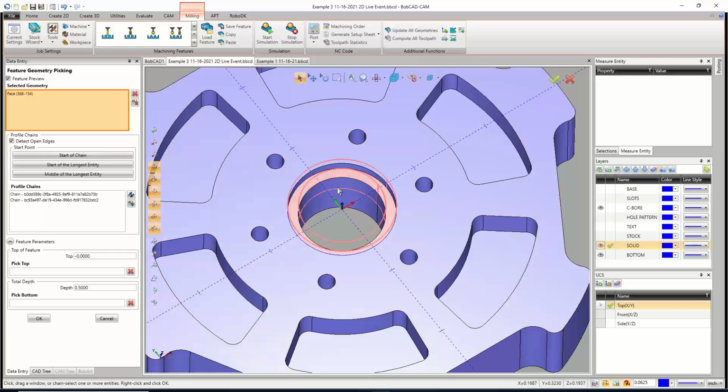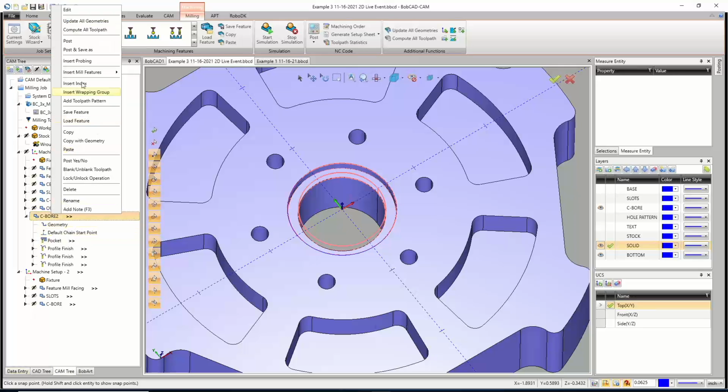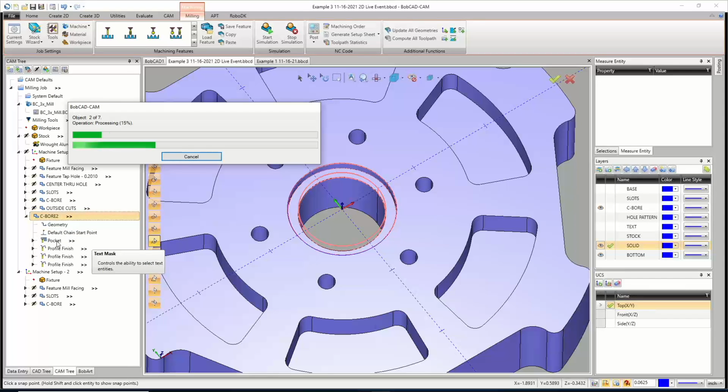If you have ever done open pocketing in the past, the way that you did open pocketing in BobCAD was to use a dotted line. So if there was an area on your part that the tool was allowed to leave on, you would use a dotted line. But with this one, it reads these 2 chains. Let me get my top of part and my total depth, just like that, and I'll hit OK. Now I can compute that tool path, and we'll see what it comes out looking like. I'm pretty sure this should work.